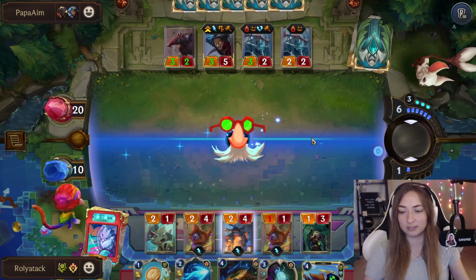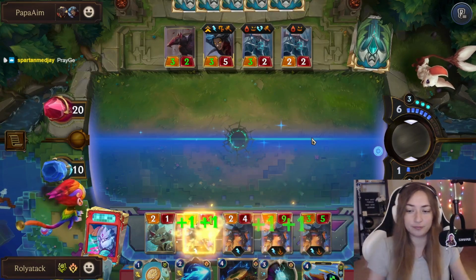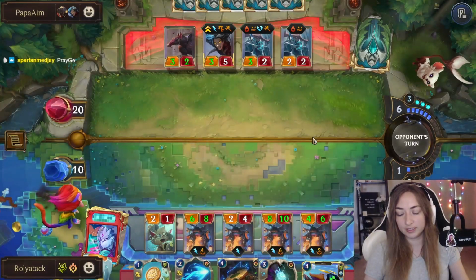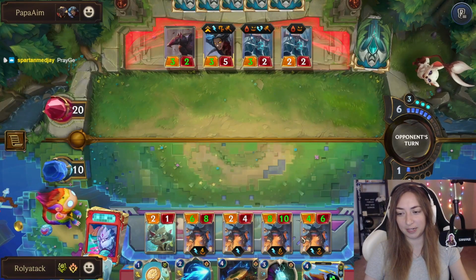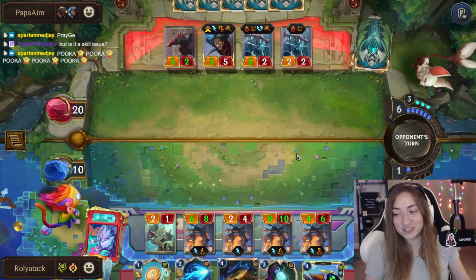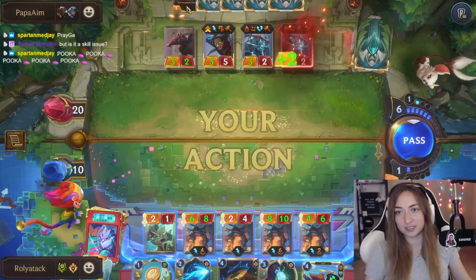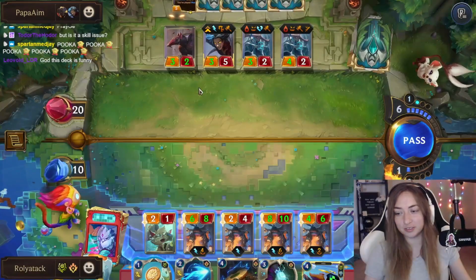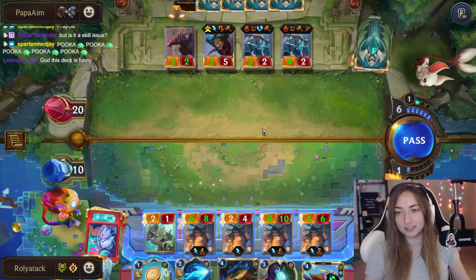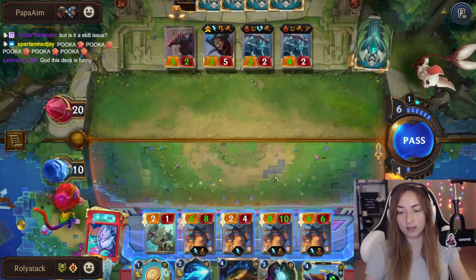That's scary. Okay, wow. But is it a skill issue? Always. Always a skill issue. Oh no, oh no, oh no, no, no. Chat. How much of this is 10, 12 impact?